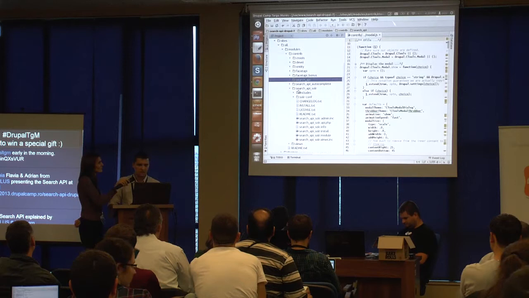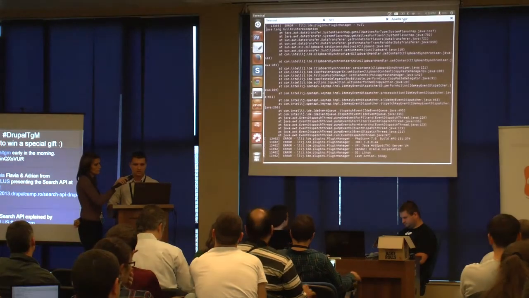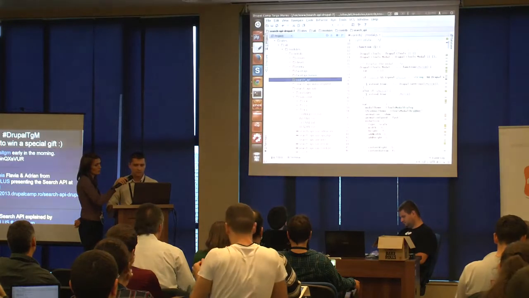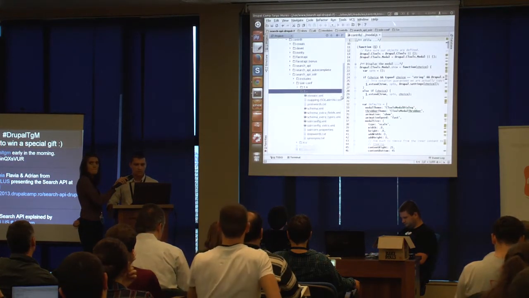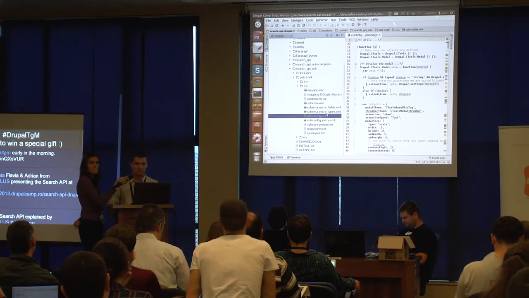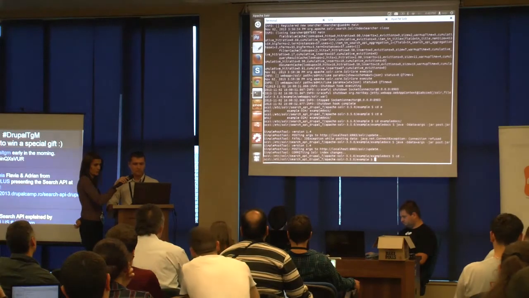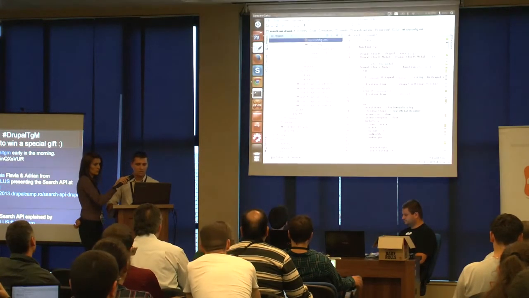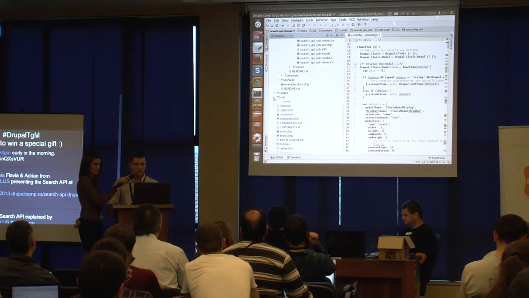In Search API Solr, we can find the Solr config. We can choose which Solr we are using. I'm using Solr server 3.5. So I will copy this configuration file, the schema XML and Solr config XML, to my Solr directory. My Solr is installed at this path, but I made a symbolic link from my site, so I can read it easily from here.